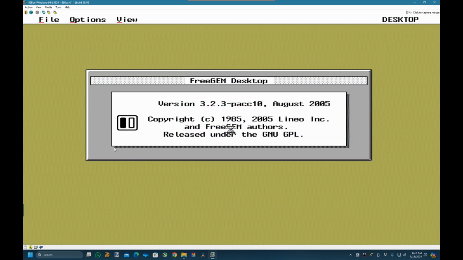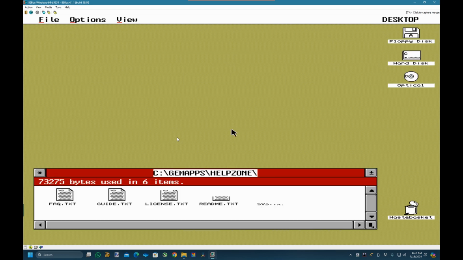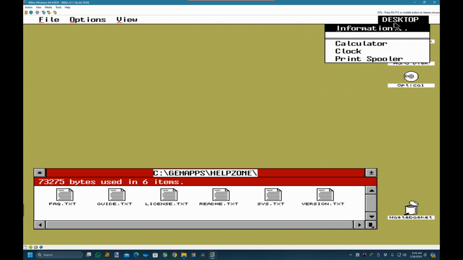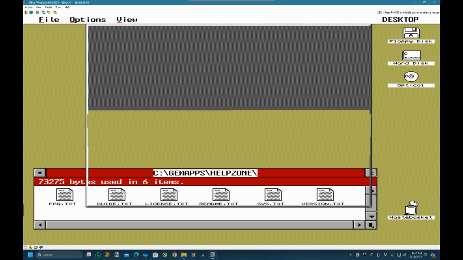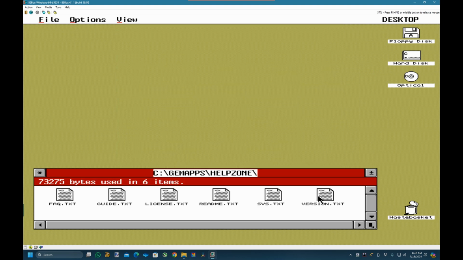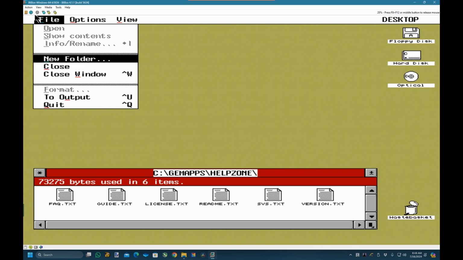Okay, so this should be GEM 6. Where's the manager? Yeah, it's very much like the Amiga, very much like the Atari ST one. It's got a basket there now. Obviously, the icons are very similar. Originally, it was from Digital Research. I've obviously done a previous video on Digital Research. It was quite ahead of its time. Obviously, the other one's got other applications.